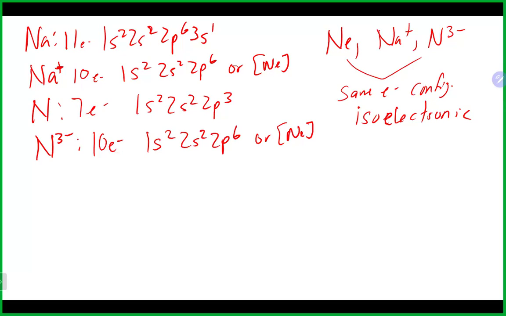Everybody wants to achieve noble gas configuration because the noble gases are chemically inert. They are super stable. So the whole purpose of all bonding is for everybody to end up with the same electron configuration as those noble gases. The way that metals do it in an ionic bond, for example, is they lose electrons and they back up on the periodic table to the noble gas that comes right before it. So if you look behind sodium, the noble gas is neon that comes right before it. The way nonmetals do it in an ionic compound is they actually gain electrons, and that moves them forward on the periodic table to the noble gas that comes after them.